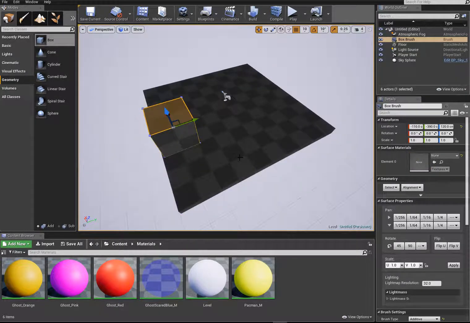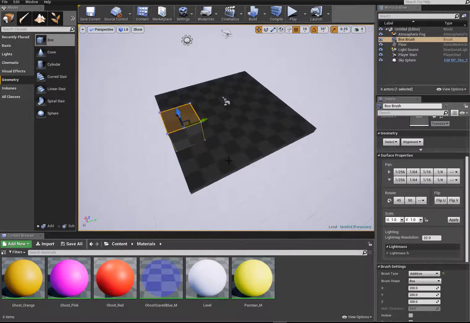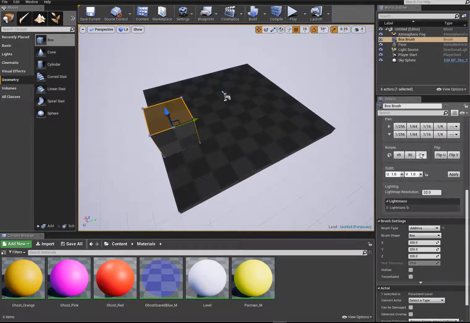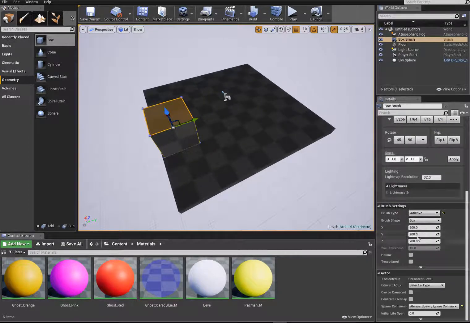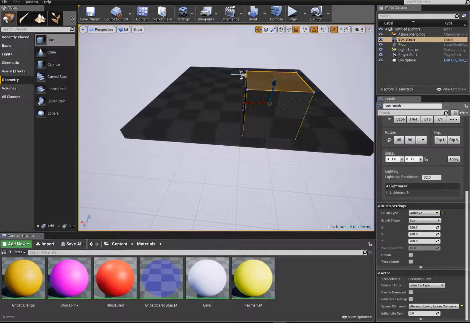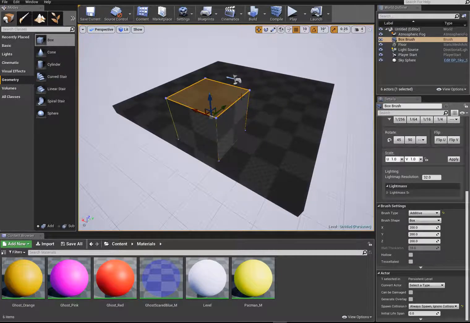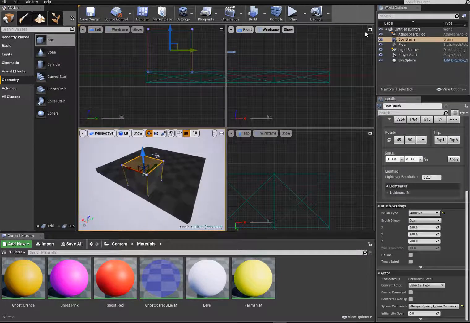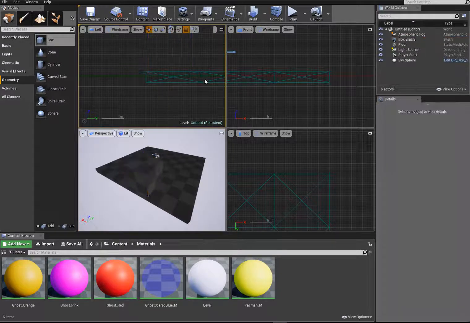So let's take a look at how you adjust your brush settings. If you scroll down in the details panel, you'll see there's an X, Y, and Z for your brush settings. I want to make this the same length as this object here. Well, Unreal provides us with a pretty good way of doing that, in the form of a ruler.